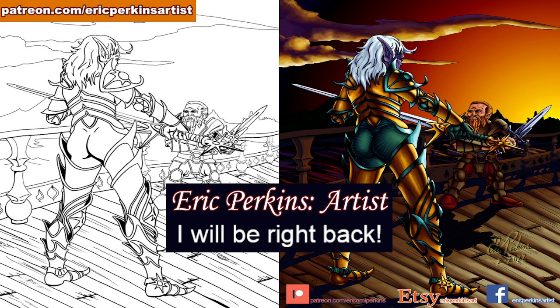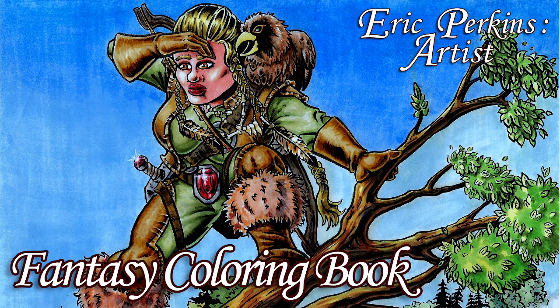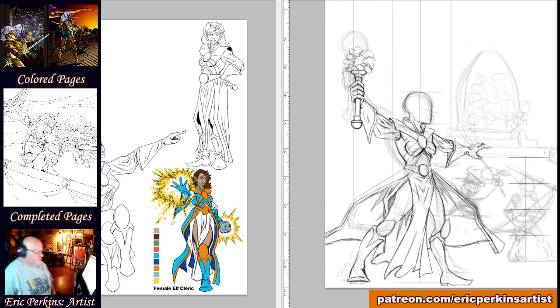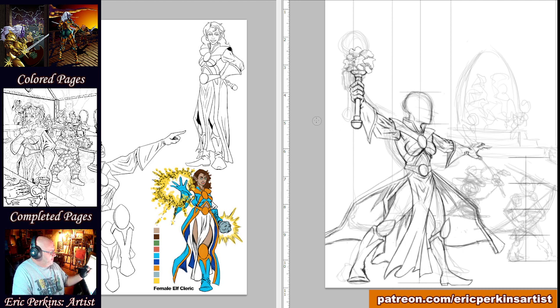And I am back. So, I am trying to get this coloring book done. It is my fantasy coloring book, and I had plans to get this book done before Christmas this year, but I've been doing some math today, and I'm not so sure I'm going to make it. I mean, it's not that much more to do, really.